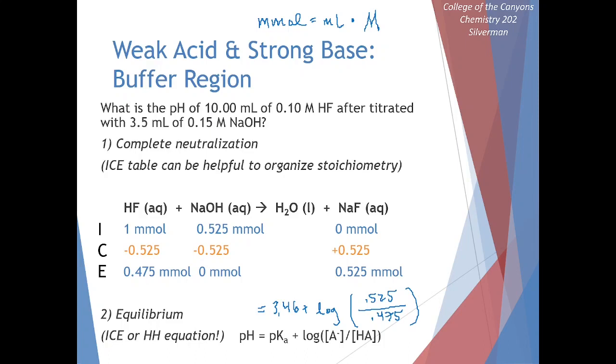We can look up our pKa value and plug our concentrations into that equation. Notably here, the final volume doesn't matter if we're in units of millimoles, or moles, or molarity in our Henderson-Hasselbalch equation. That volume actually cancels out. We have 13.5 milliliters at this point in our titration. If we include that volume in our equation to get to concentrations, it doesn't really matter. Dividing both the top and the bottom of that fraction by 13.5 cancels out. At this point in our titration, the pH is close to our pKa, but a little bit higher, 3.50.